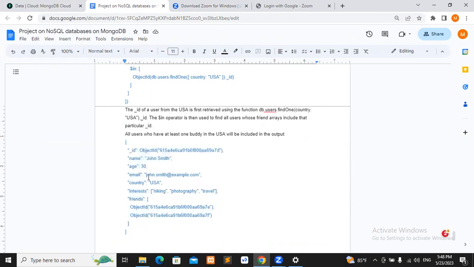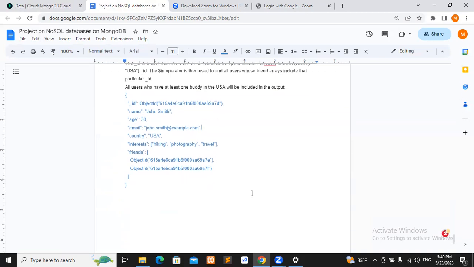But as you can see, by observing the code of the query, there is the ID, which is important for referencing a particular collection in order to retrieve data. And we have the name, age, email, country mentioned here, and also the friends, which are correlated to each other to retrieve the specific criteria, but we couldn't.